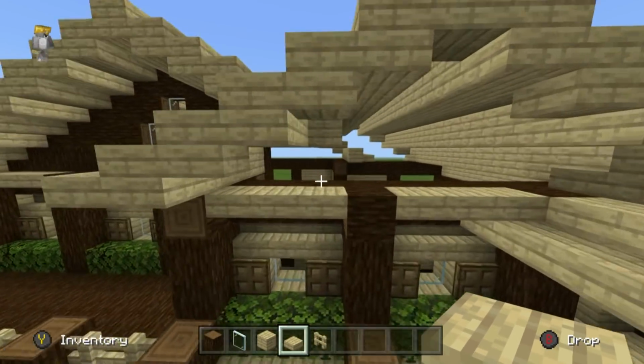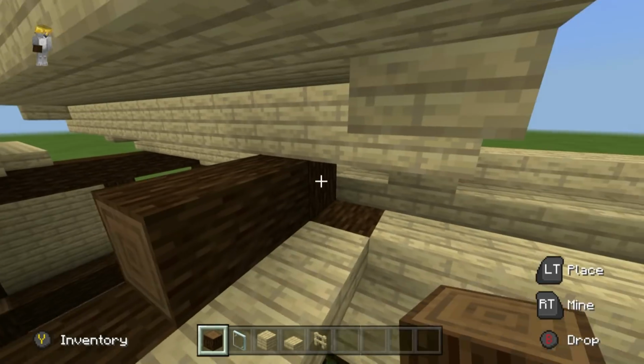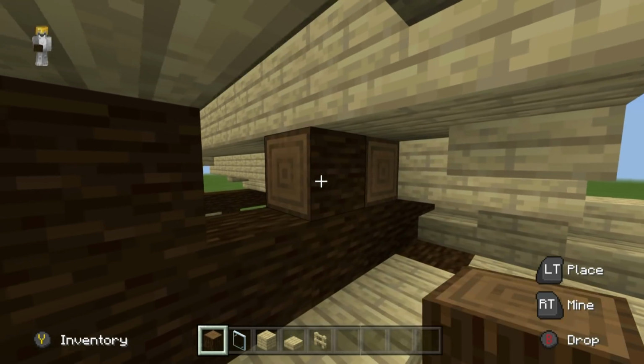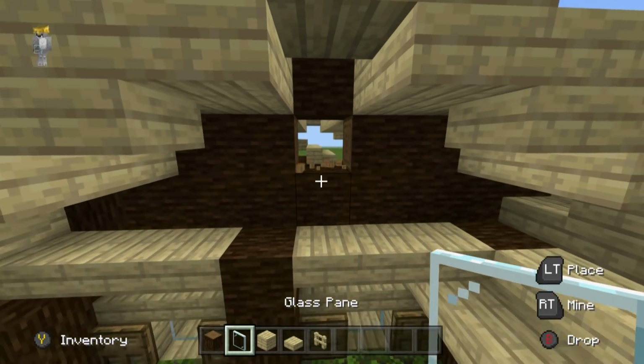The spruce makes a really good backdrop for this, because it's such a contrast color to the birch. The birch is so light, the spruce is so dark. It's a really nice contrast color. So we can place all this here. Even add a little bit of a window just to the middle of the top if you like.